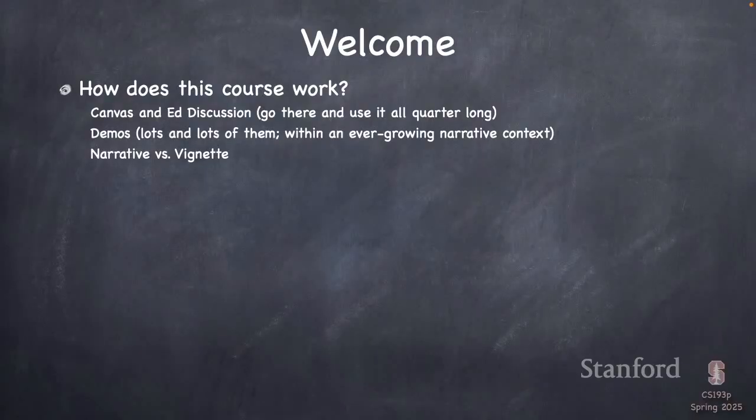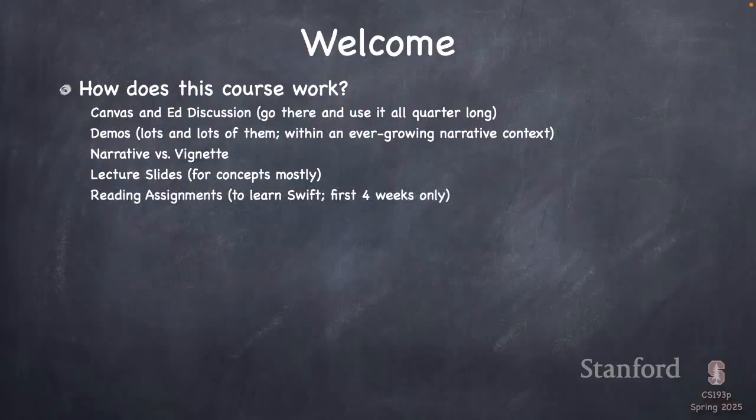And you'll see it in your class because during the first 6 or 7 weeks, you'll be doing homework, which is inside the narrative. Okay, all your homework is going to be related to our narrative. And then when you do your final project, which is the last 3 weeks of the quarter, then you'll be doing vignette learning because you're going to be wanting to show me that you can learn new things. That's one of the most important things about the final project. Lecture slides like this, minimal, mostly for concepts, for review. Like I'll do some slides maybe on Tuesday if we have time reviewing what we did, just to keep it fresh in your mind. And then in terms of assignments, you've got reading assignments.